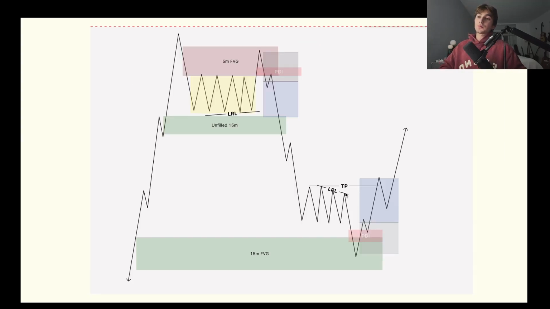Now, what I just showed you was the scenario where you leave a runner because there is a reason for price to run higher beyond the accumulation zone highs. We have those data highs, we have that previous day high, and the overall narrative seemed bullish, right? Now let's look at the PDI more internally. The PDI more internally would look something like this, right? If we're on the 1-minute time frame here, we have 1-minute chop, price is chopping up, we're generating some LR, we manipulate higher, we break out of this chop, and we hit a 5-minute fair value gap.